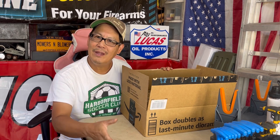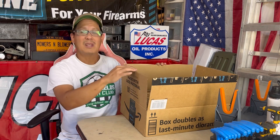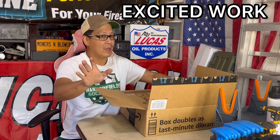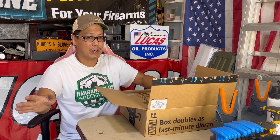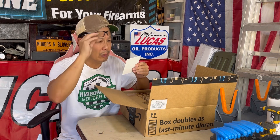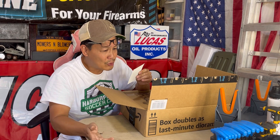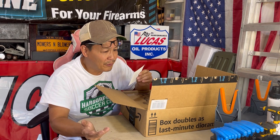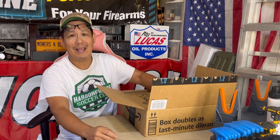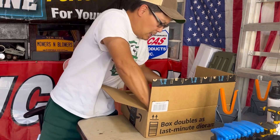It's a half inch impact. These are very expensive, you guys know. This is from Excited Work. You've got to work on the name, to be honest. If you just got rid of 'Work' it'd be fine — 'Excited' is okay. Anyway, this is a 20-volt cordless impact wrench, half inch driver, high torque, 370 foot pounds, brushless impact gun with detent anvil — whatever that means. Here we go.